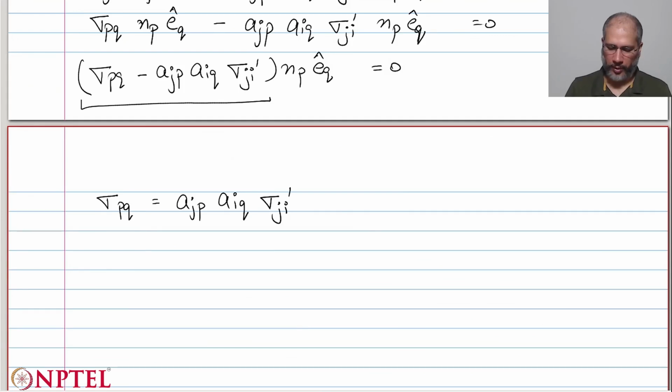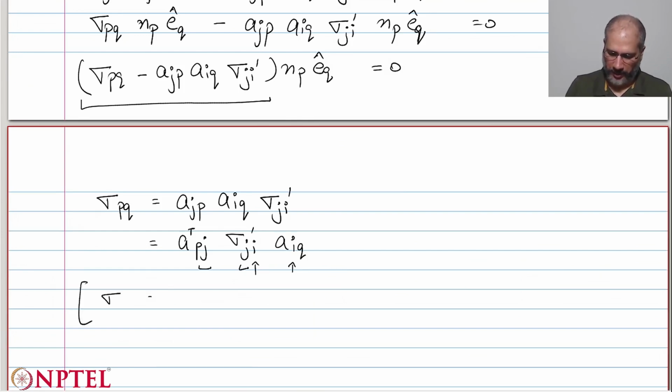If you want to see the symbolic form, this is much easier if you write it in this way. So I write this as the Pj component of A transpose times sigma Ji prime times AIQ. So we can see that this Jj and this II are contiguous. So this denotes a multiplication. So we can write sigma as A transpose sigma prime A, which is the symbolic representation of the tensor transformation property.